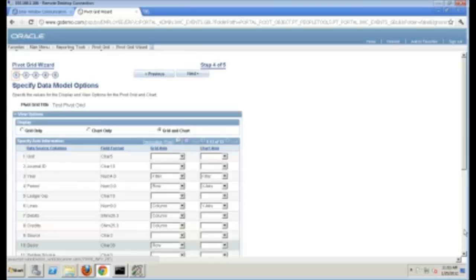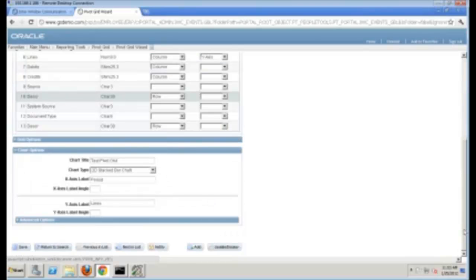So, again, I just wanted to show that because as you define your queries, you do want to consider the fact that you want to have these labels be something that's understandable to users, and obviously that means you'll be pulling in descriptive fields and translate values and that sort of thing in your queries as you go.